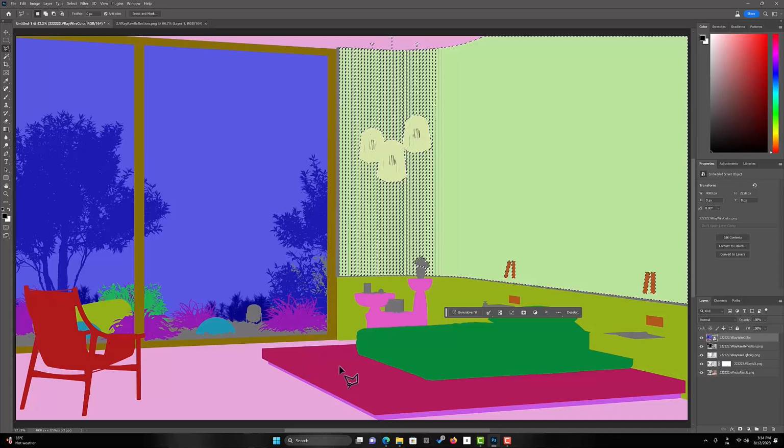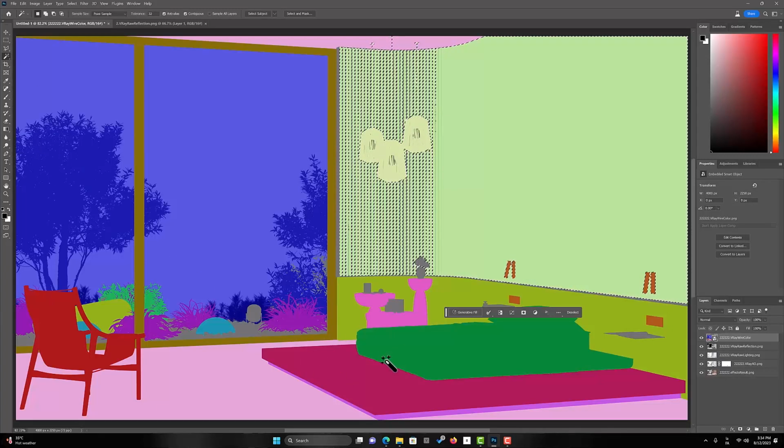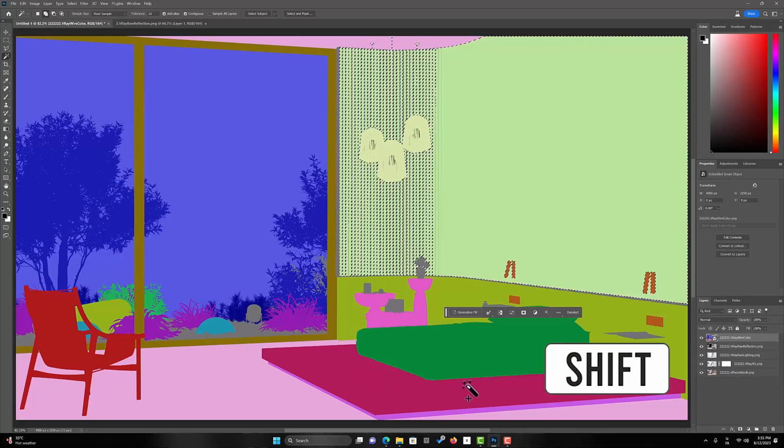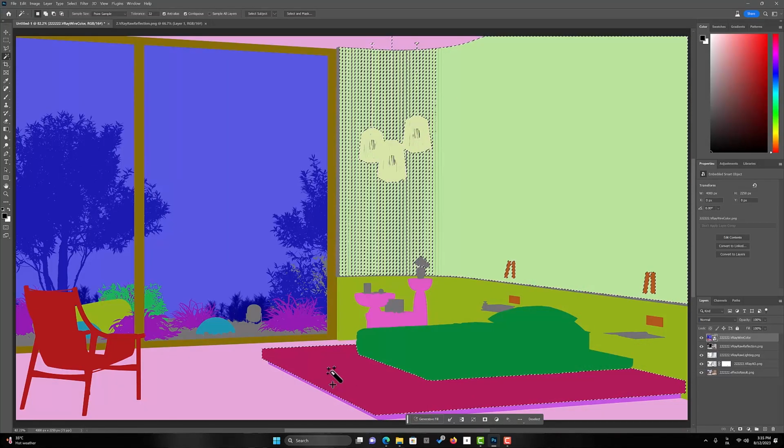But we had a wooden pot under the bed. So I go back to the magic wand element and I keep the shift key and I click on this wooden part. Now we have selected all the wooden parts.